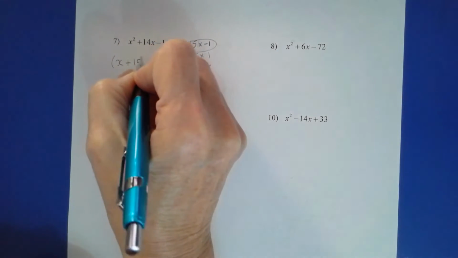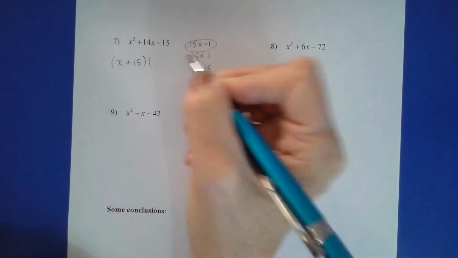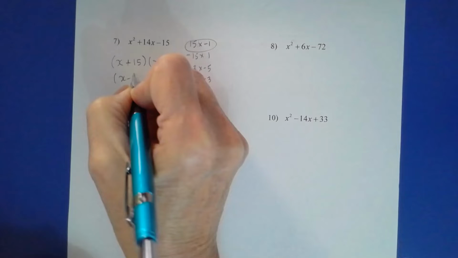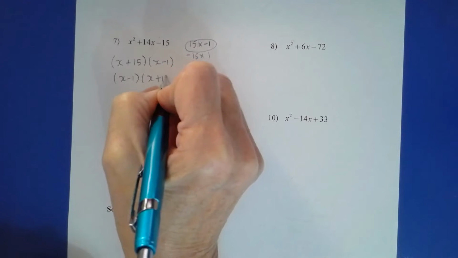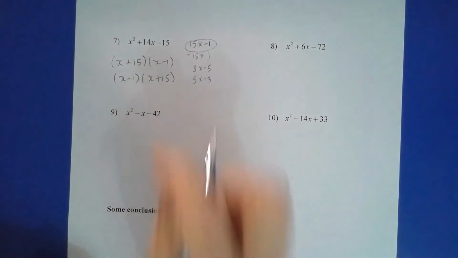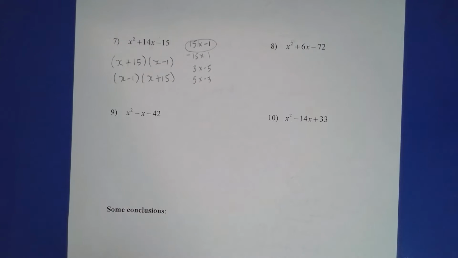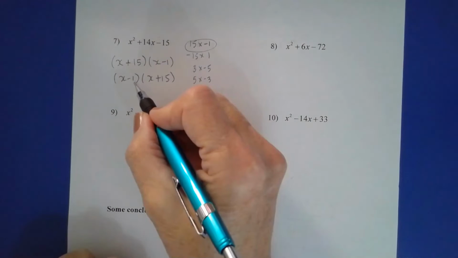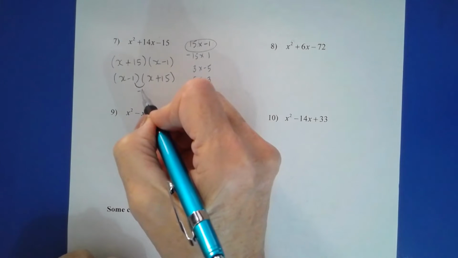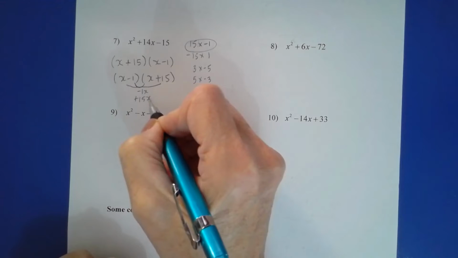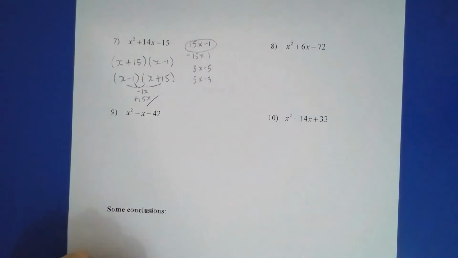Now it does make a difference. Not that I have to put that first. I could have written it like this. You know, those are the same thing. But it matters which one the negative goes with because I have to get a positive in the middle. Right? So when I do my little check smiley face, when those two add up, I have to get a positive number. So the bigger one needs to be positive. Okay, you ready to try that one?